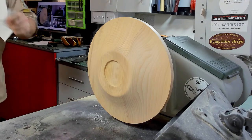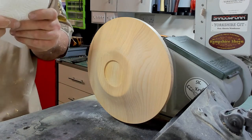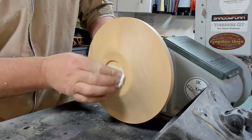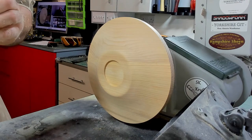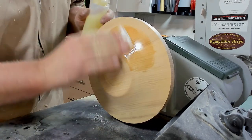So I've sanded it up to 400 grit. Andy's in. Oh, Andy. So I'm now going to seal it with some sanding sealer. And then we will grit it. Good man. Yeah.